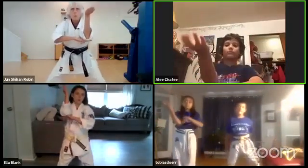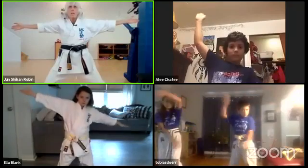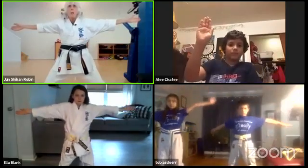So ready? Nice big horse stance. Take your left hand. Put it just like this. Put your right hand up. So remember, your fingers are pointing straight ahead, not sideways, not out, straight ahead. This shuto is going to come up, like you're saying hello. This shuto is coming down, like you're saying goodbye. Ready? So one, up and around, big circle. Put your arms out nice and wide, like you're saying, I love you. Then you pull your hands back and push.